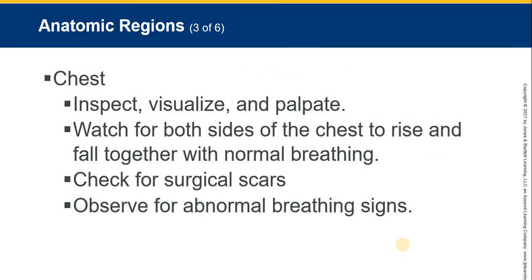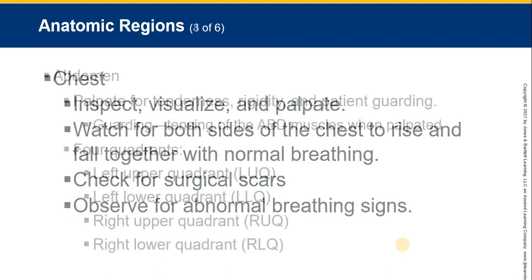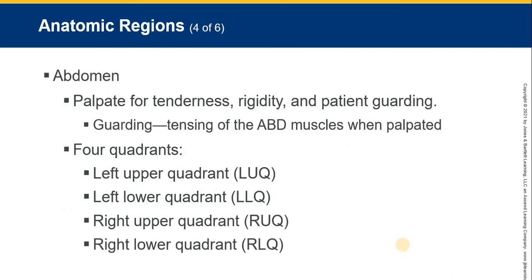And we talked about the chest before. You can palpate that. So if you're palpating the chest, one part you're basically not going to palpate is the back occipital region of the chest. All right, but make sure they rise and fall equally, both sides. Like I said, cervical scars, abnormal breathing signs, retractions, that sort of stuff.